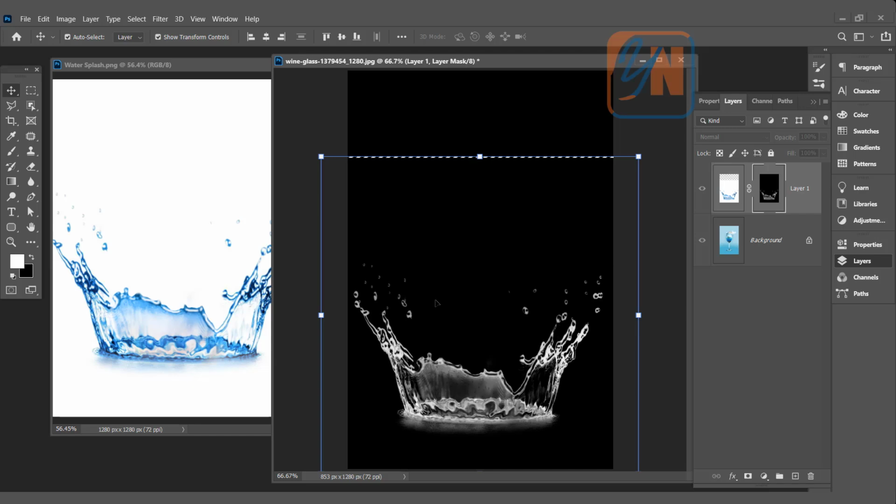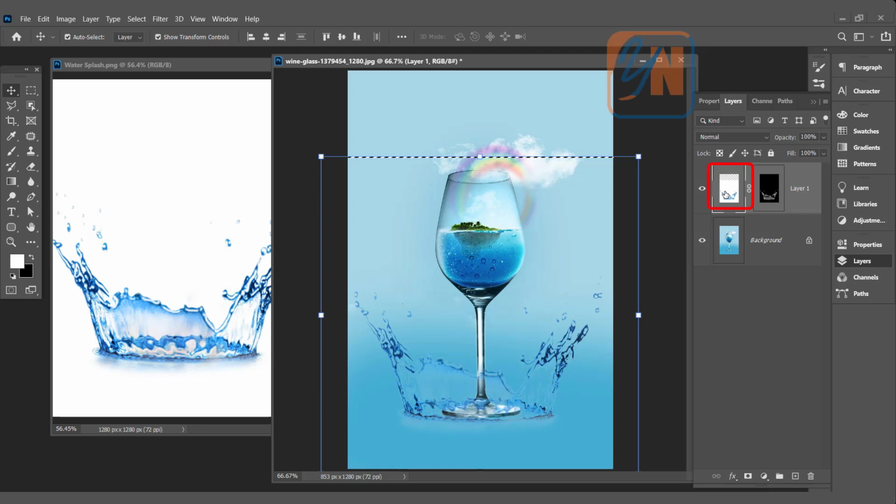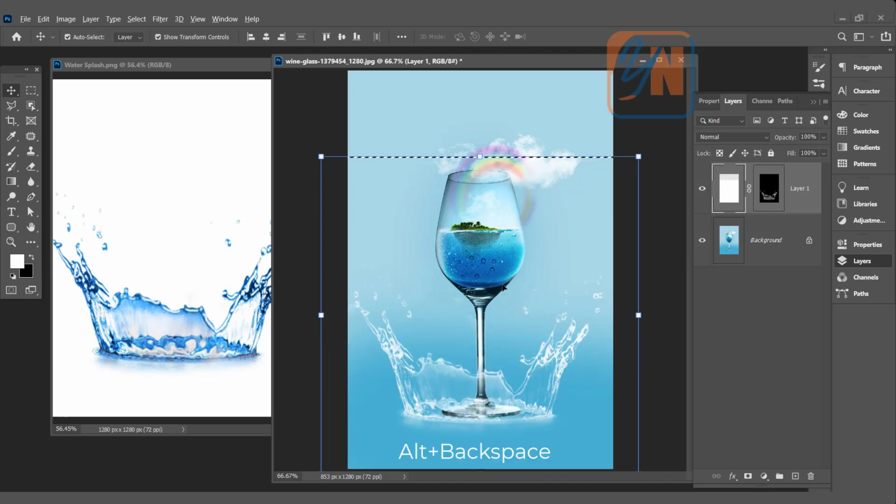For now, keep the selection as it is and fill white color in your layer thumb. Now here in our layer, we don't need any more water splashes. So we can fill it with the white color. To do that, we need to select the layer thumb. We can press Alt key and click in the layer mask, or we can directly click on the layer thumb. Now layer content from background and layer one is displayed on the canvas. The selection is there. Layer thumb is selected. We can press Alt and backspace. The color is added. And that's all. Now we can press Ctrl D to deselect.